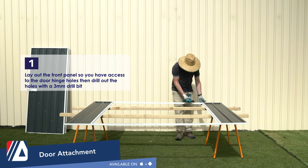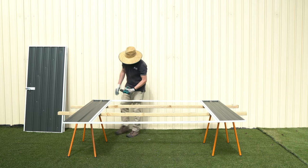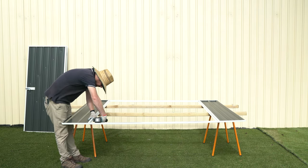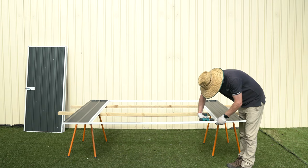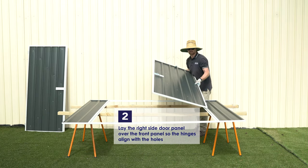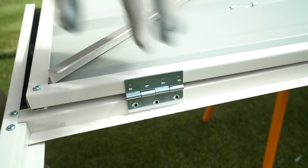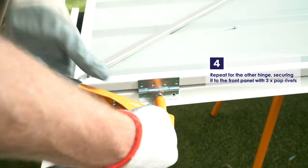Let's attach the doors. Lay out the front panel so you have access to the door hinge holes. Then drill out the holes with a 3mm drill bit. Lay the right side door panel over the front panel so the hinges align with the holes. Using a pop riveter and three pop rivets, secure the top hinge to the front panel. Repeat for the other hinge, securing it to the front panel with three more pop rivets.